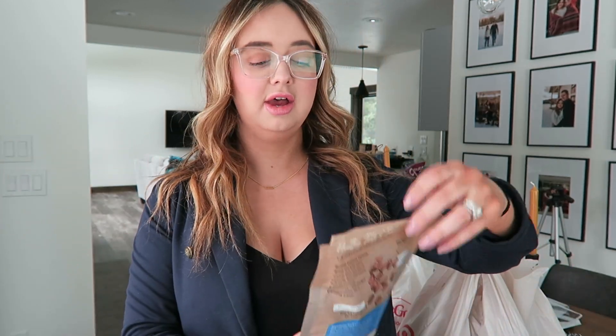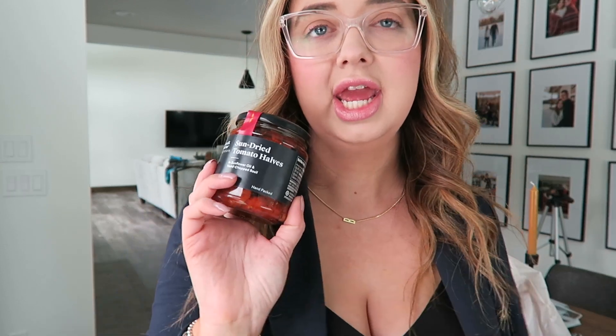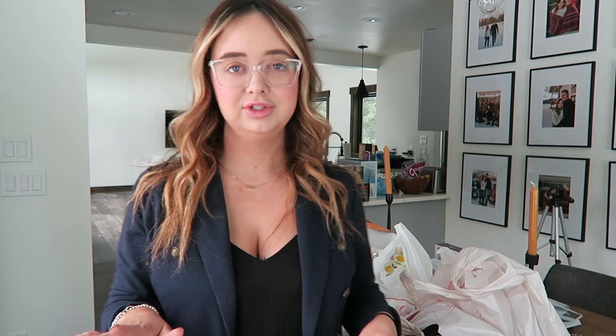To start: we got some new training bites for Huckleberry Finn — I've already opened them and he seems to like them. I got these super simple little black sandals. This stuff is kind of boring but I needed some more ranch — that's my kind that I like. Then for dinner tonight I needed some sun-dried tomatoes, and I'm glad I was walking by because I remembered I didn't grab them at the store. I am going to make homemade pasta and hopefully if it goes well I'll share that with you — I've never done it before, so wish me luck!